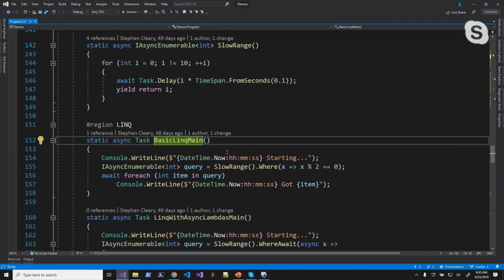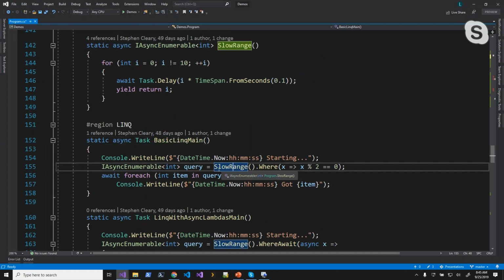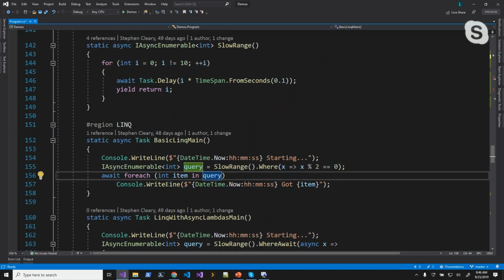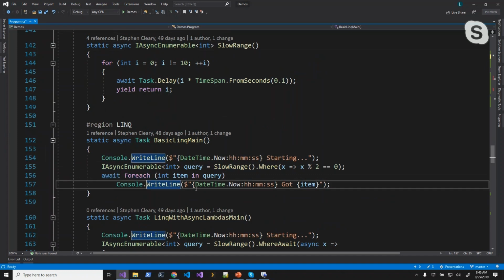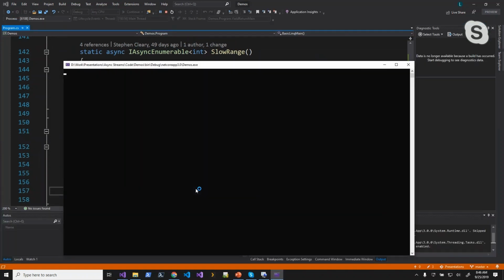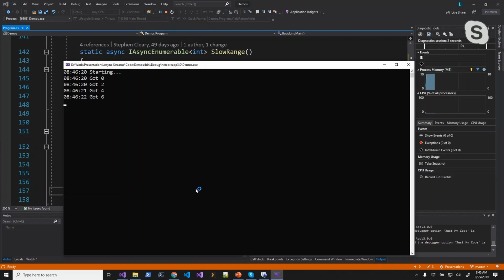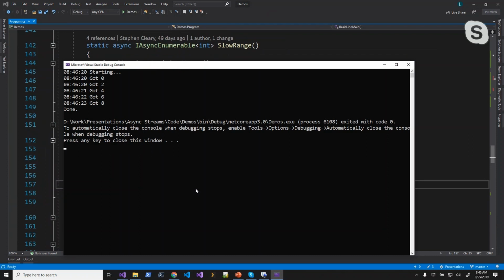So here's an example using LINQ. I'm calling this slow range method. I get back an async enumerable, and then what I want to do is just take the even ones, just take the even numbers as the results. So I'm applying this Where method saying, hey, just take the even ones. And then that produces me another query, just like regular LINQ does. With asynchronous LINQ, of course, we get back an asynchronous enumerable instead of an enumerable. And then I can just consume that query just like any other async enumerable using await foreach. Now this code here, we can see it start off really quickly, 0, 2, 4, and then it slows down a little bit, 6, 8, eventually gets done.